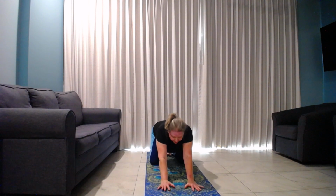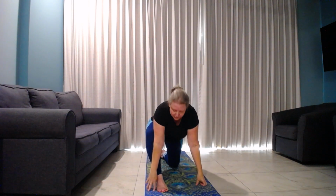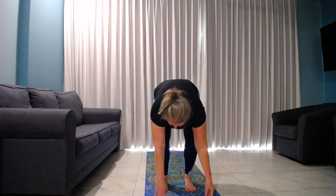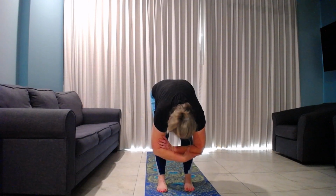Inhaling, coming back up, shifting the weight to the left, bringing the right foot forward now. Good. Inhale, lifting. Exhale, hands on each side, turn the toe under, lift the knee, push off, forward fold. Feet side by side, exhale halfway, all the way down. Inhaling, reverse. Exhale, bringing the hands to heart center.